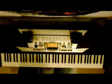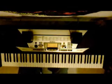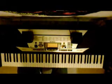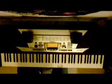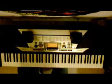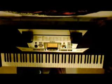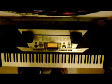Alright, everyone. It's time to make another tutorial. This time I'm trying a different setup for a camera. I'm using a PlayStation Portable with the attached camera device. And let's see how it works out.